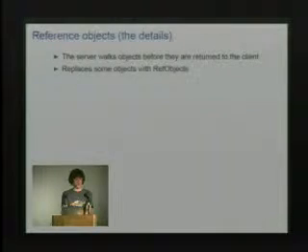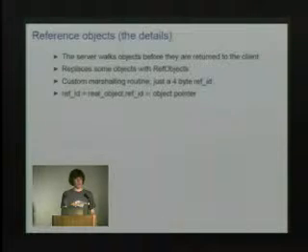Basically, the way this is implemented is when the RPC server calls an IDA function, it gets all the return values, and then it walks through all of the return values, and it has a whitelist of things not to reference, like strings and booleans and stuff like that. But if there are complex types, say an IDA structure, then what it does is it replaces the object with a reference, basically a ticket, and then it stores the actual object in a place where it can get it back. So then there's a custom marshalling routine on reference objects, and they're just represented by this 4-byte value that the server uses to look up the object when the client sends it back.